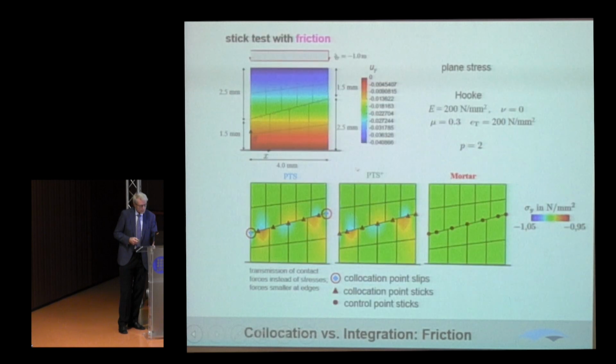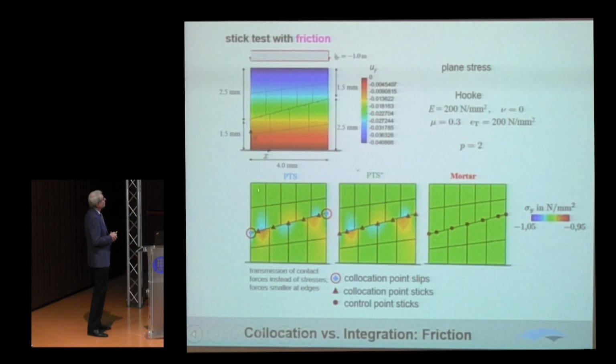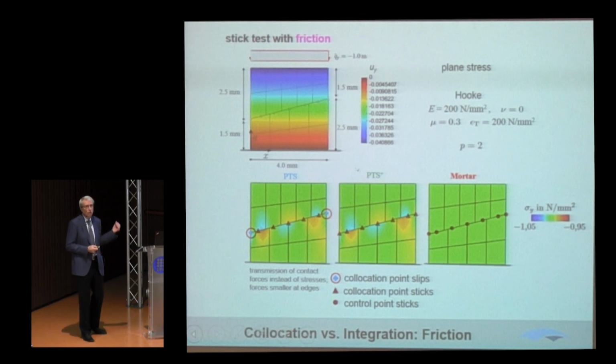And let's go on. Now introducing friction here in this 2-dimensional plane stress problem, and all 3 of them are investigated in this case. And you see here that the left one, the PTS problem, has some problems. It's a sticking problem because the Coulomb friction coefficient is chosen so big that there is no slip in this surface here, in the potential slip line. So there's a sticking problem here, and it shows on the left side, on the right side, at the outer edges, that these points slip, which is of course not physical in that case.